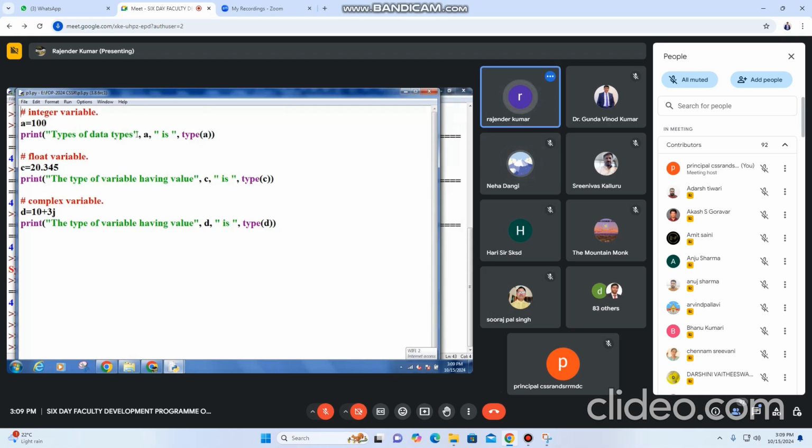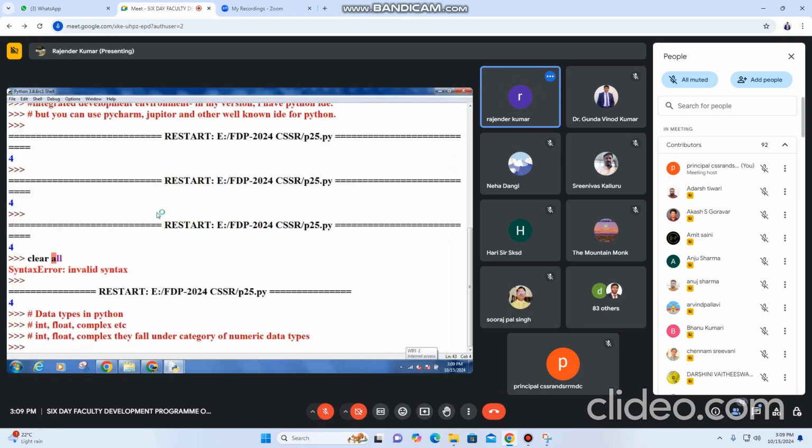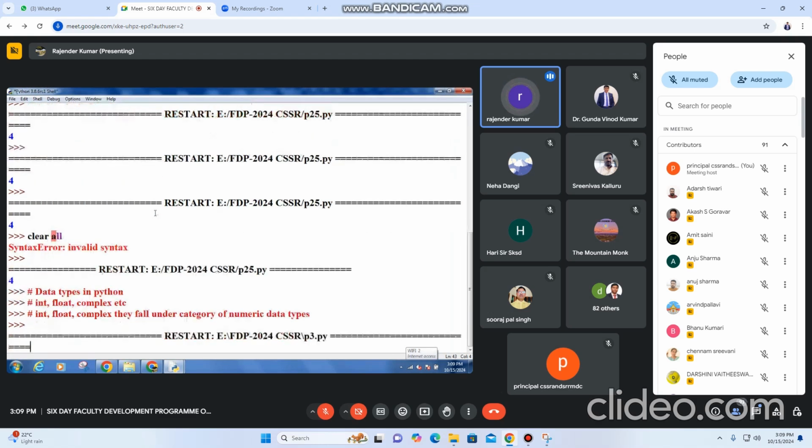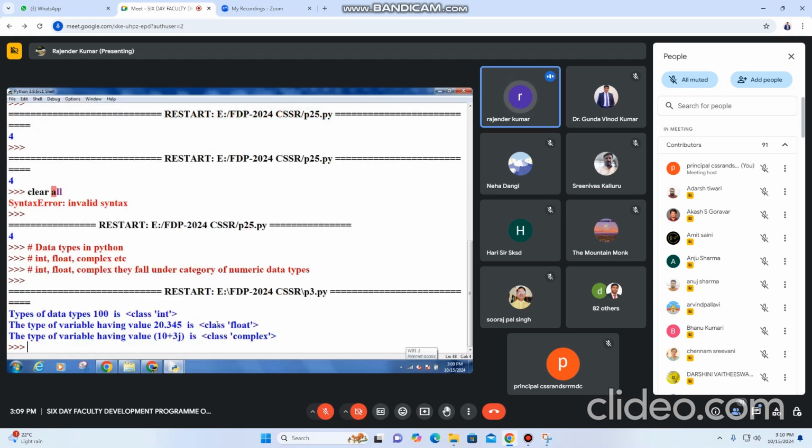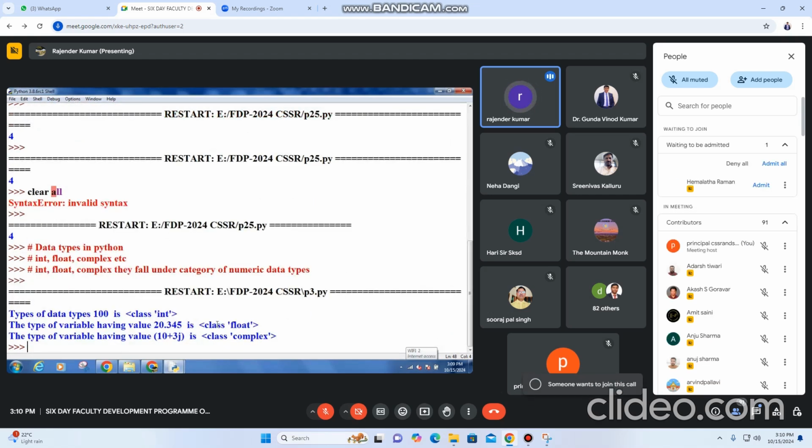For variable A, I have written A is and type A. Similarly for float and for complex, and each time it will print the type of data type A is, and the type, that is the class, whether it is integer, float, or complex, and similarly for C and D. Now if I run this, you will receive 100 is class int.